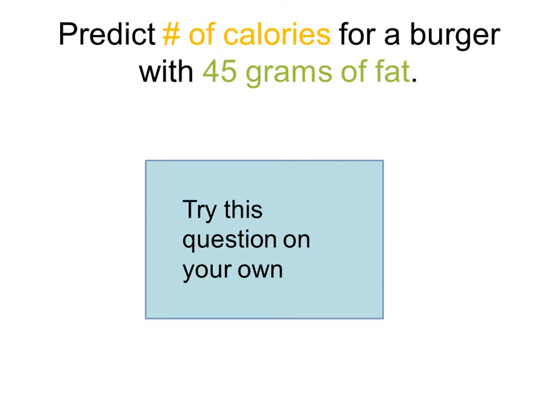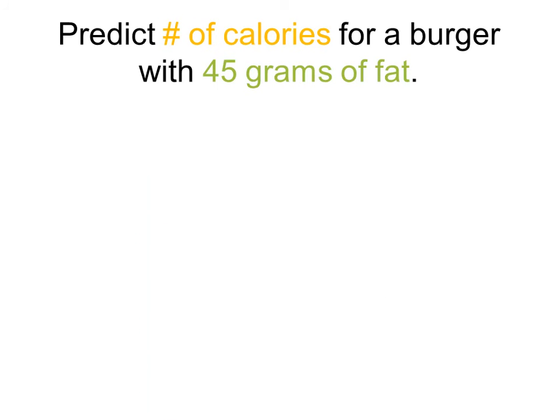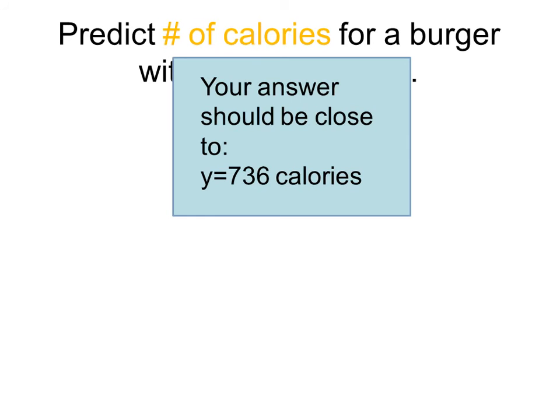What I would like you to do is pause the video and try this out on your own. If you feel comfortable, I'll show the answer here in a second. If you need help, I will go through the solution. Okay, now that you have tried this on your own, the correct answer should be about 736 calories. Again, that can vary if you had a different line of best fit. If you're using my same point values, this should be your exact answer. If you got that, fantastic. You can skip ahead to the next slide. If not, please follow along as we solve for this.